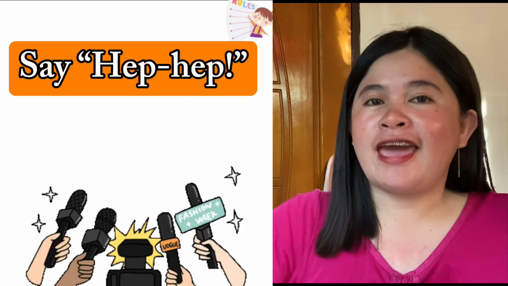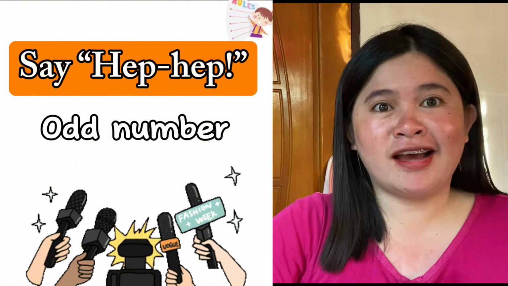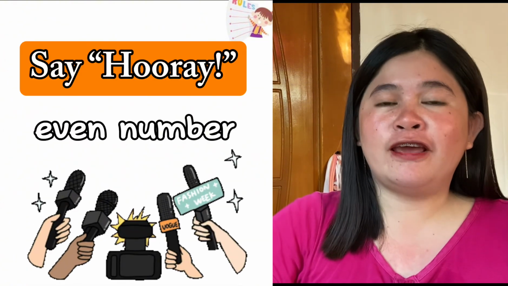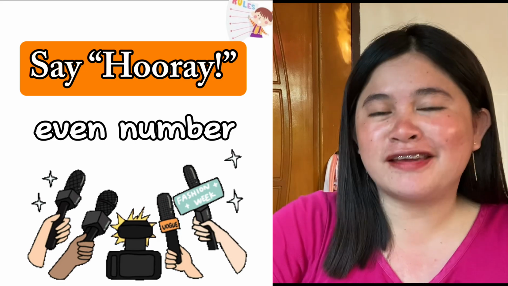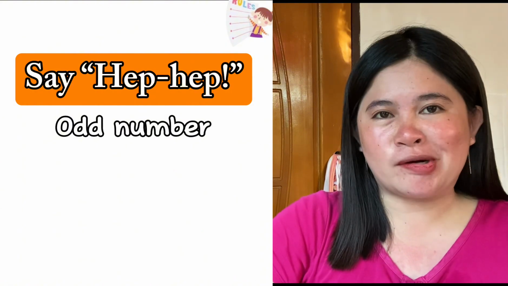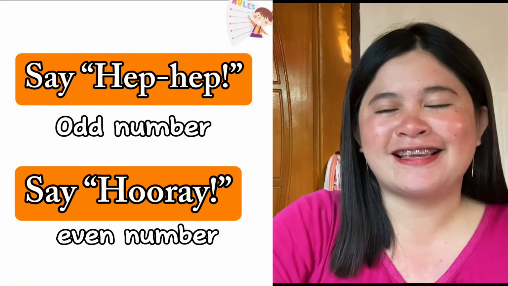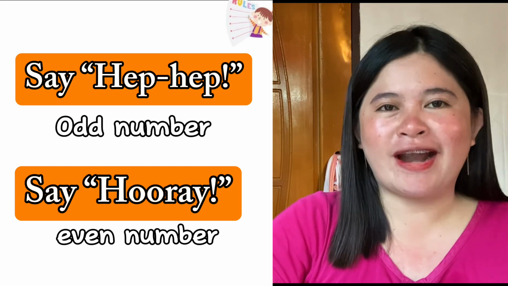You say hep hep if the number is an odd number. Then you say hooray if the number is an even number. Again, you say hep hep if the number is an odd number. Then you say hooray if the number is an even number. Alright? Now let's get started with this number.